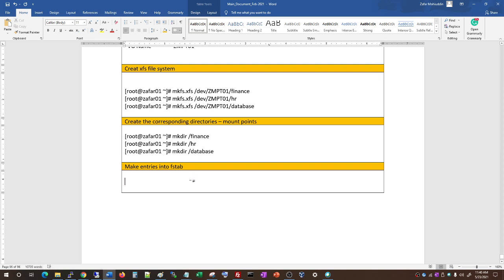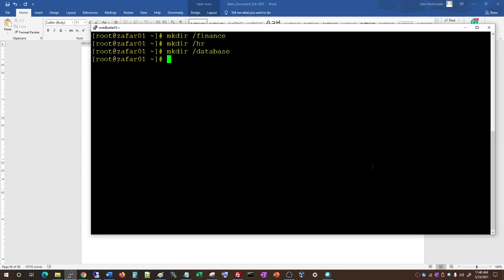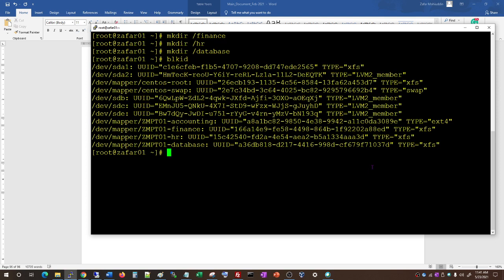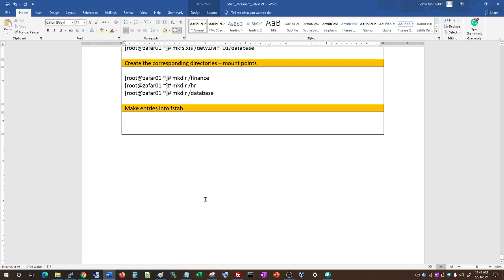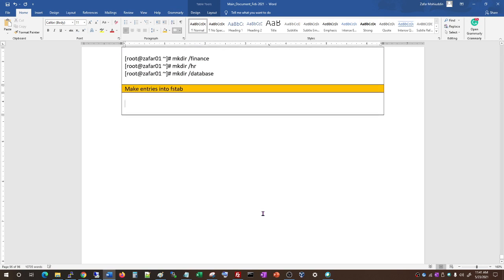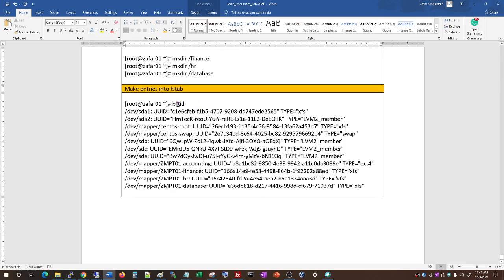So make entries into the FS tab. Now since you have created the file system, do BLKID, and we are interested in this information here.